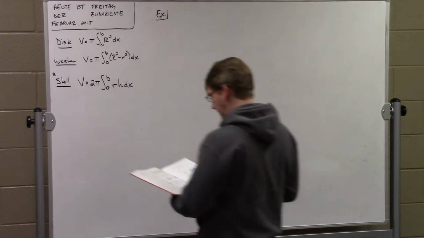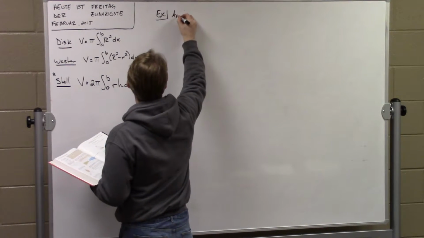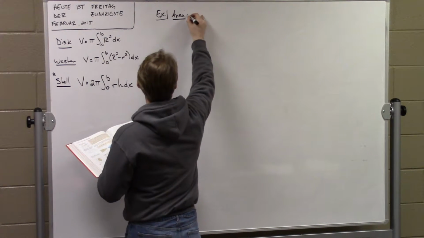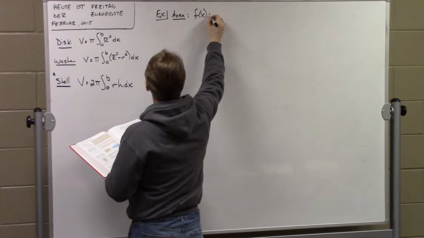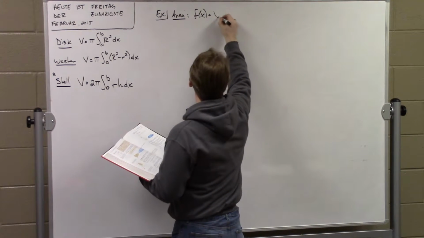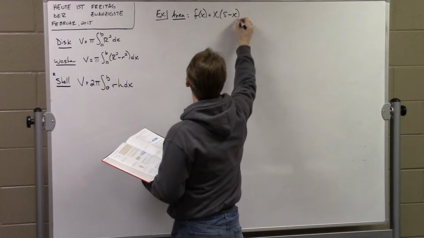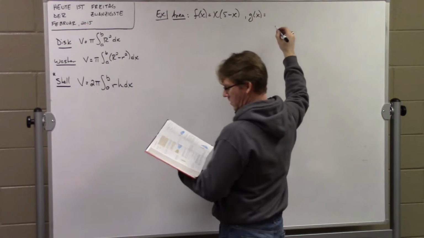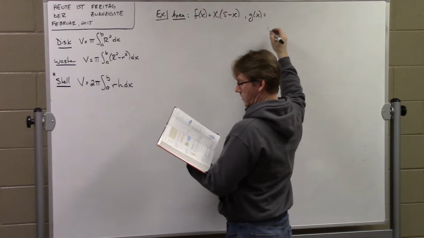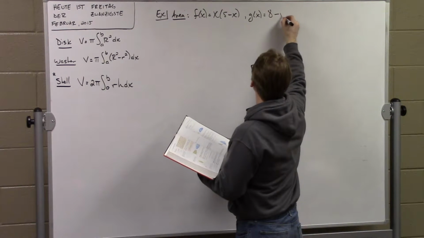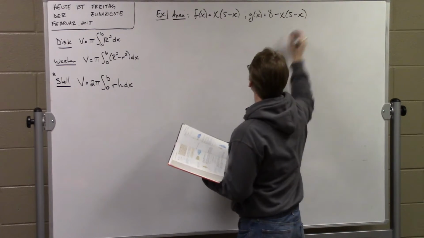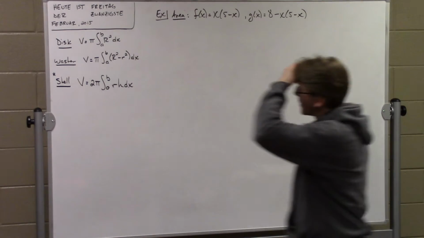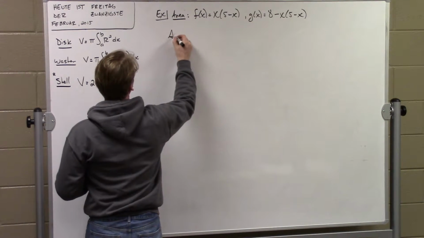Okay. So here's our region. And the area is going to be trapped between f of x equals x times 5 minus x, and g of x is equal to 8 minus x, 5 minus x. Pulling this one straight from the book, I don't really know why they worded it that way. And let's spin this one about the y-axis.